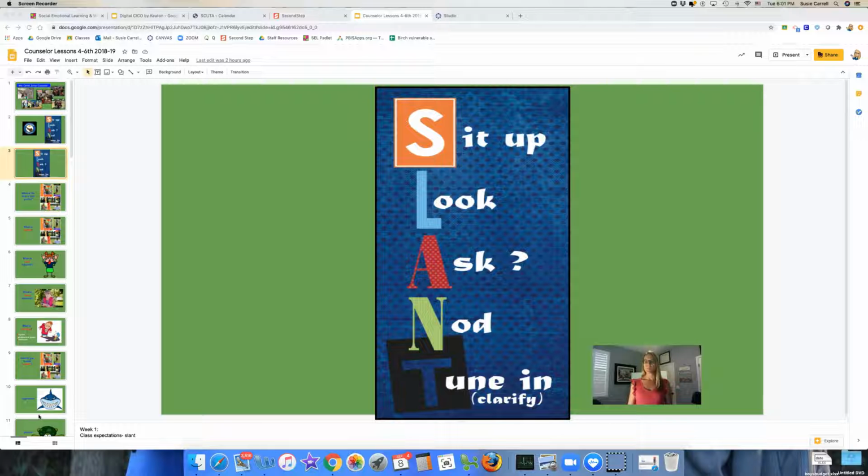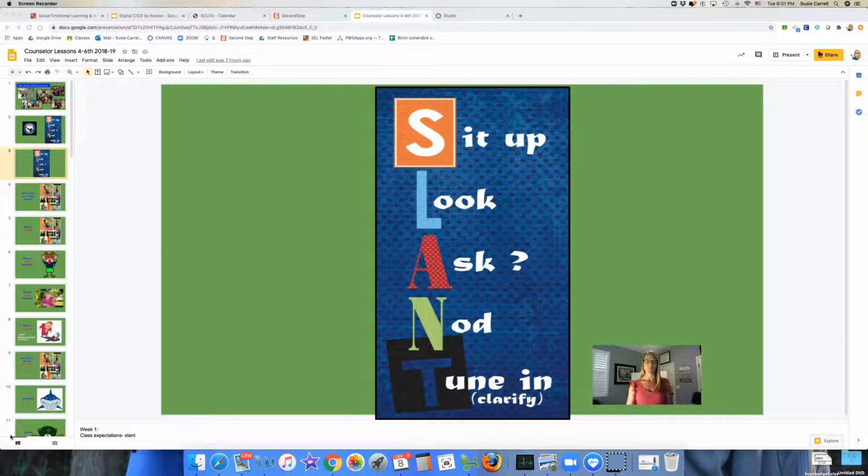Nodding means you're simply nodding your head, and it shows the speaker that you're really in tune or engaged in what they're saying. It's a respectful way to also show that, yes, you understand, or you may even shake your head the other way to say, no, I don't understand. And lastly, T means that you're tuned in to the speaker. It means that your brain is on teacher mode, not the recess channel or anything else that's going on at home, but you're focused on the teacher or whoever it is that happens to be speaking in your class at the moment.